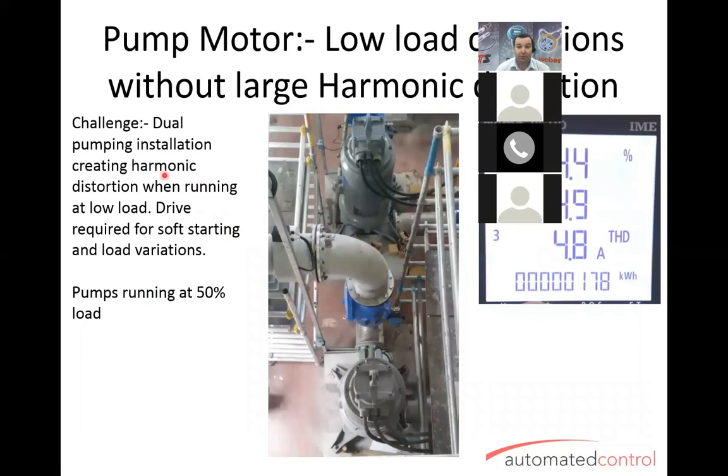And last but not least, we want to move water. We're going to need a pump. So first thing people say with a pump is, we're going to need some control over the situation. We don't necessarily want to be pumping hard all the time. And what do we do when we've got loads of varying loads? Put the majority of drives on any sort of motor, you're going to end up with harmonic distortion as soon as you're not anywhere near full load.